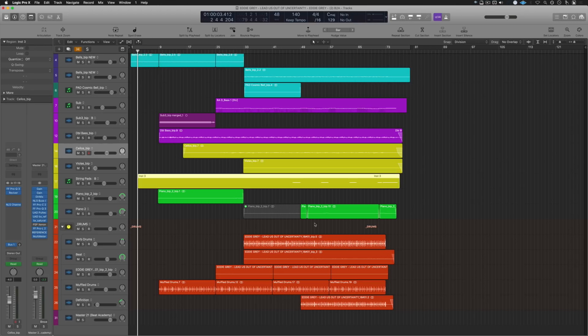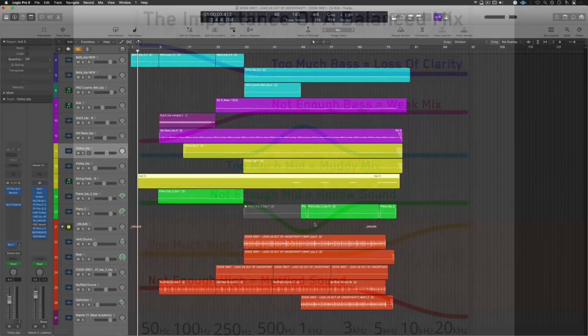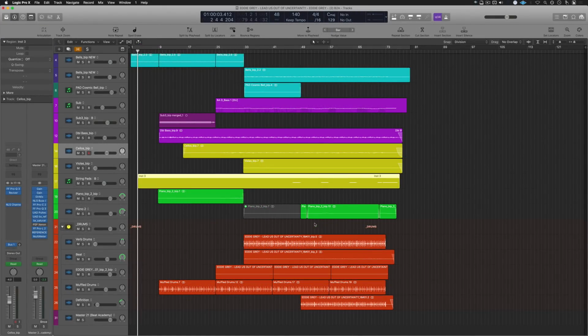So again, we're talking about the apparent placement of the stereo image. We're talking about mixing. We're talking about the distribution of frequencies, and we're talking about perspective. On top of that, we also want to create tonal balance. We don't want a song that has just a bunch of highs or a bunch of lows. We somehow have to create a full-bodied song with subs, lows, mids, highs, and then air, right? 10, 20K, 30K.